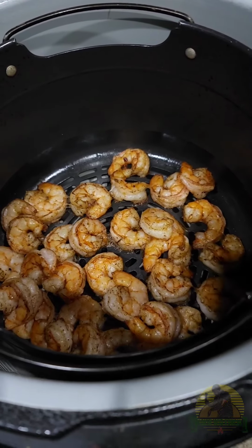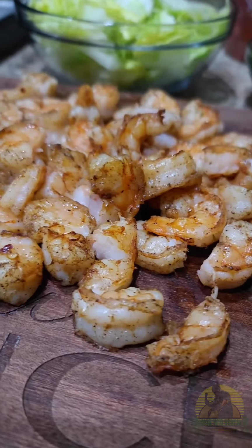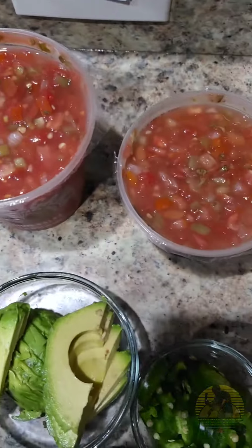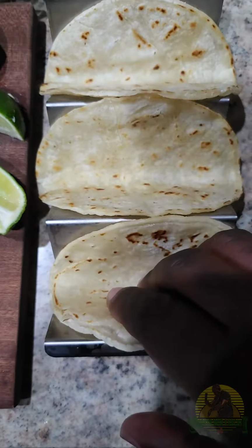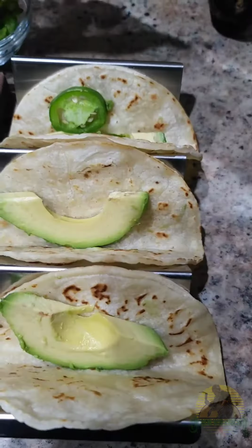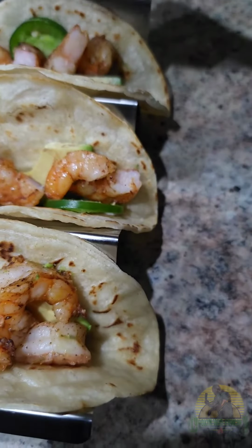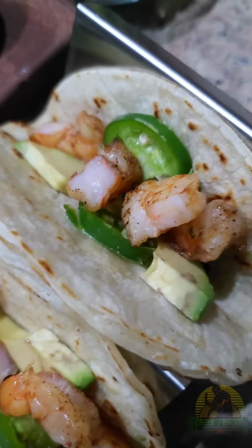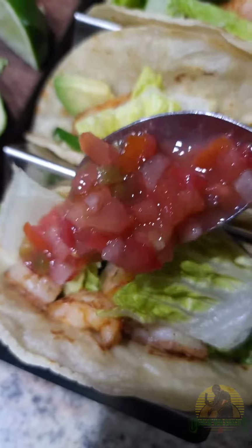Looking good. Right now, when you get your shrimp out, you can cut them up if you want. I like to cut them up in about half. And then get your tacos ready. Assemble the tacos. There we go. You got your avocado, jalapenos, your shrimp. And just get you a little bit of salsa and some veggies. And you're good to go.